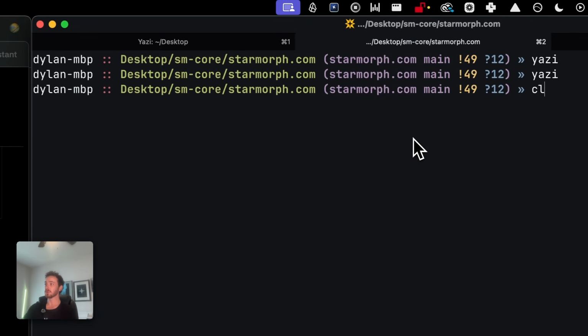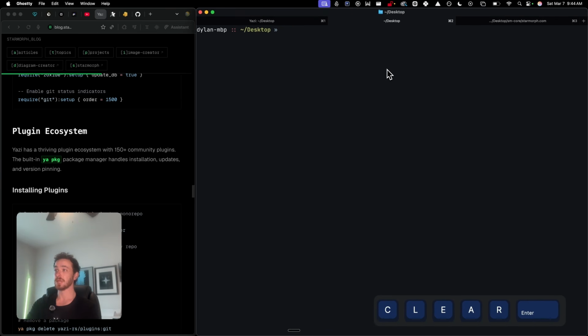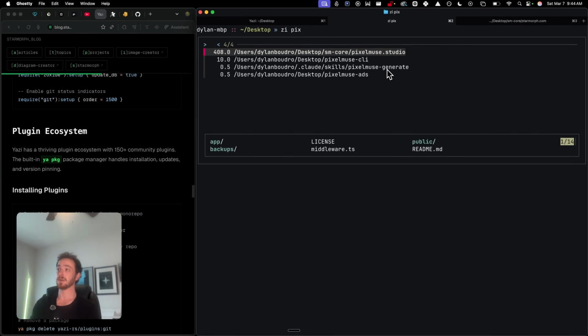The second tool I want to mention was also a YouTube suggestion, which was that in the Zoxide tool I showed last time, there's an interactive mode. So instead of doing cd desktop, for example, if I do zi and then type something, it will bring in this nice interactive mode where I can choose between multiple options, which is really useful for this exact case where I have the PixelMuse Studio repo and the CLI repo.